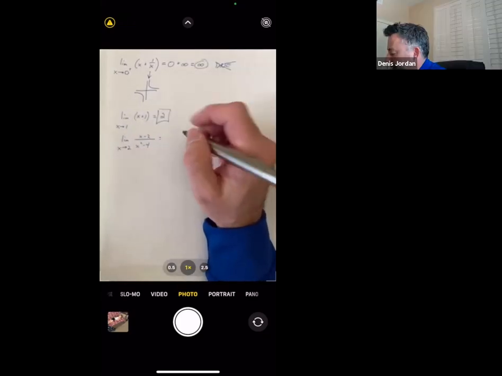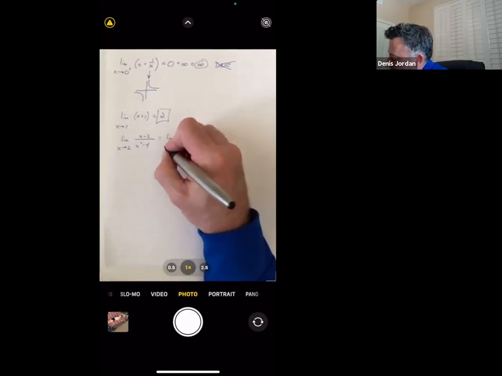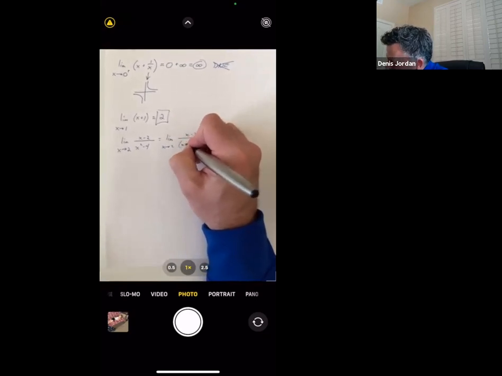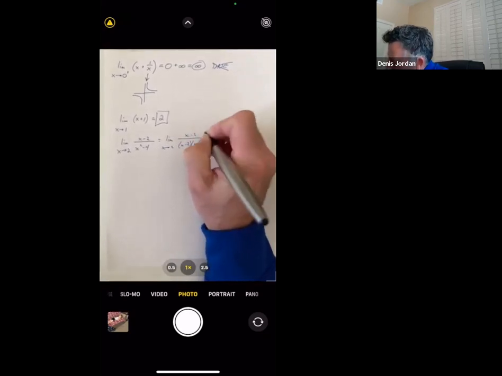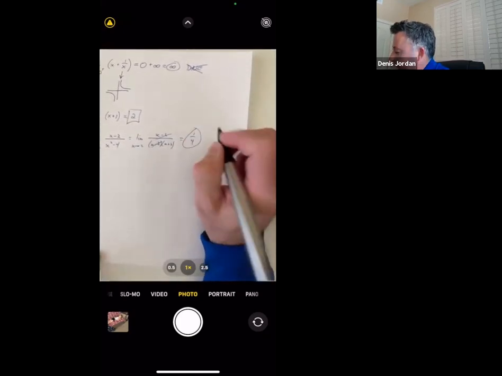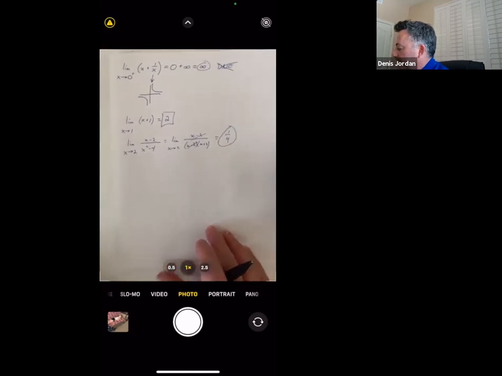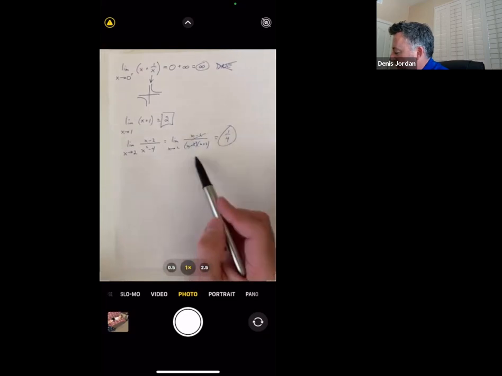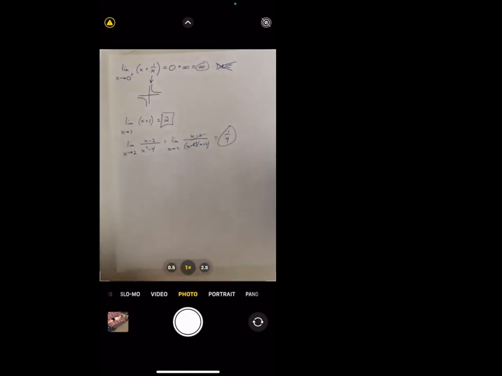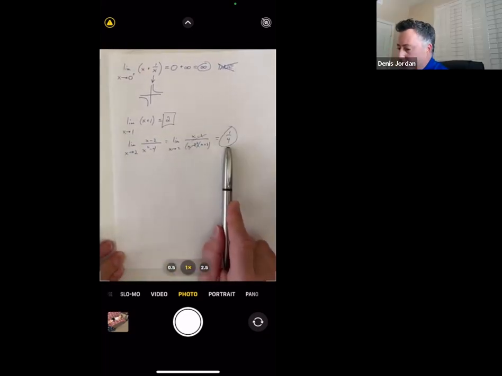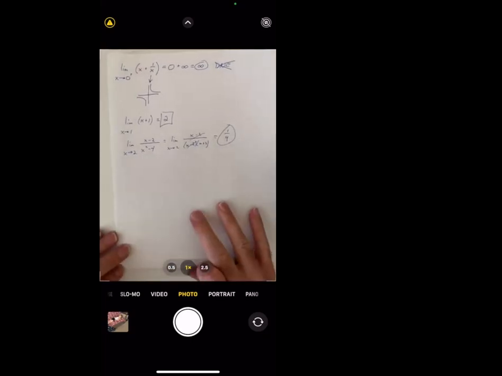Or even if you just wrote the limit, you factored it, and then you canceled it, and then you plugged it in. That's okay too, but at least you showed me how you got from here to here. There was some step where some magic happened. Otherwise, you're expecting me to just take it on faith that you knew exactly where this came from if you went straight to an answer. Totally.